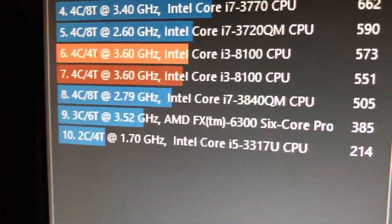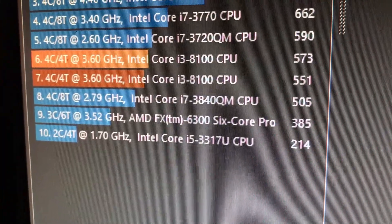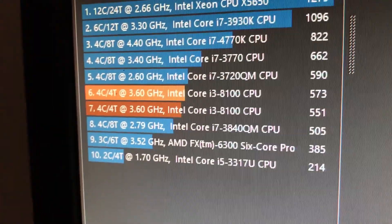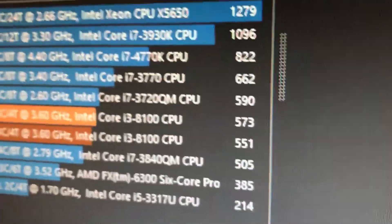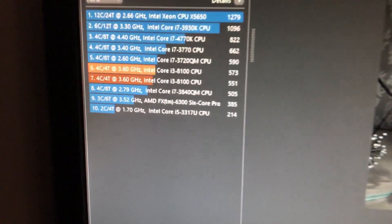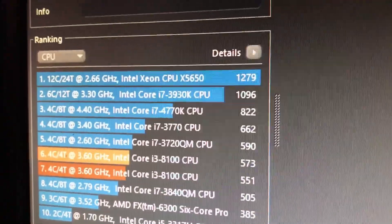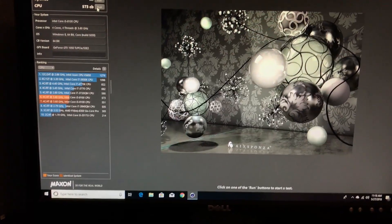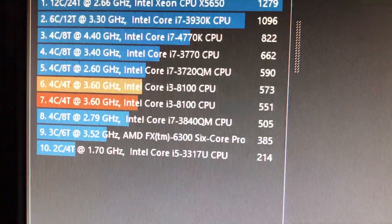The FX6300 is really lagging behind in a lot of these benchmarks. It's pretty much on par with some mobile CPUs that Intel has produced — about on par with the i5-650, which is a two-core, four-thread CPU. There is a huge disparity between these two CPUs, which is kind of telling and also a little bit impressive on the part of the i3. The i3 is really incredible for its price — it's got really high single-thread performance. Let's go ahead and move on to the gaming results, and I guarantee there will be more results in favor of the i3.